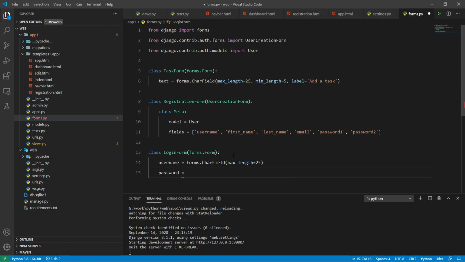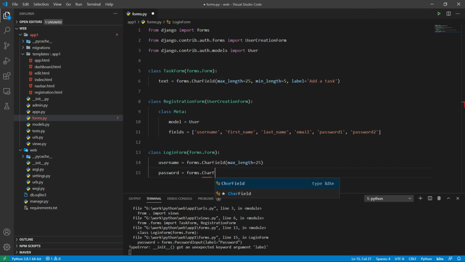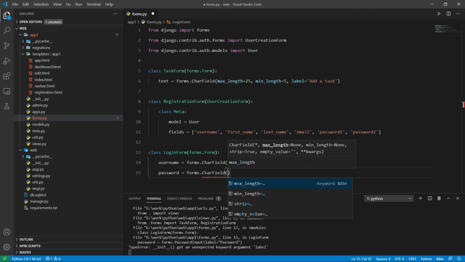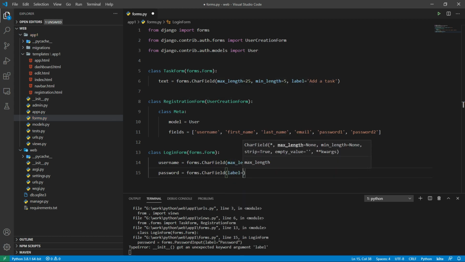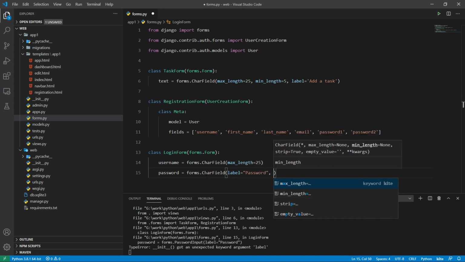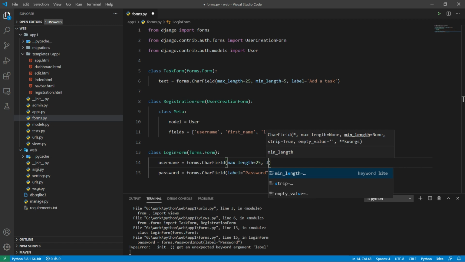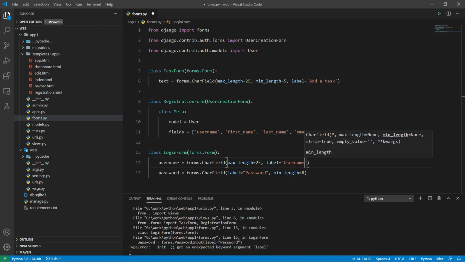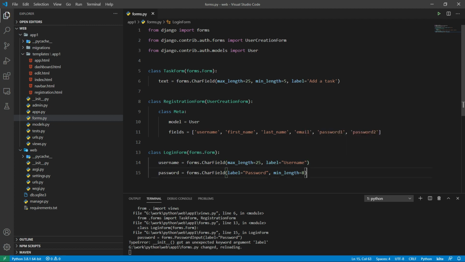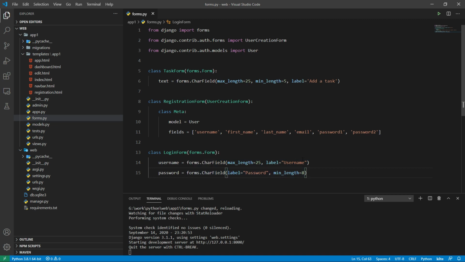And another one is password. So here we have added two fields, username and password, along with max length, min length, and label.